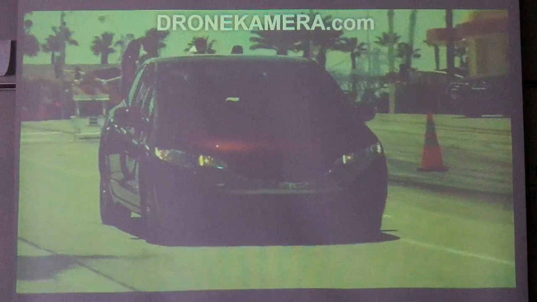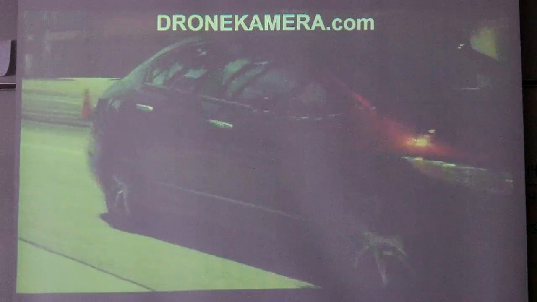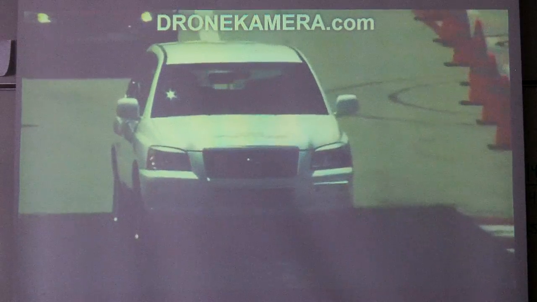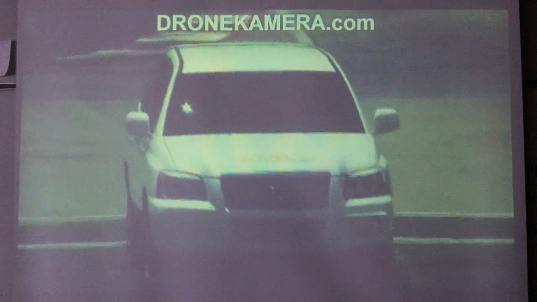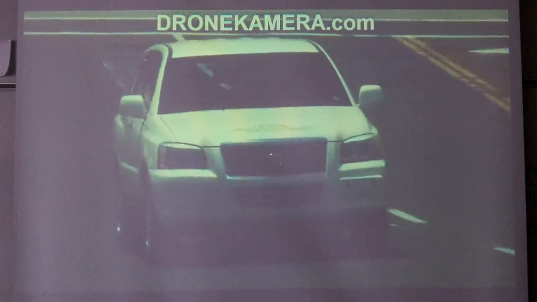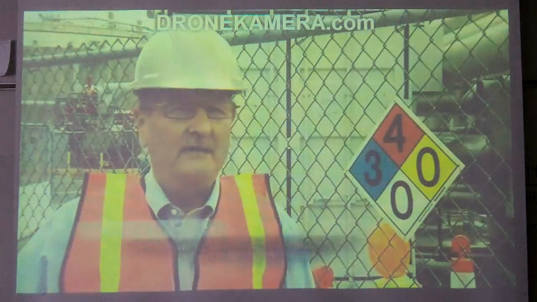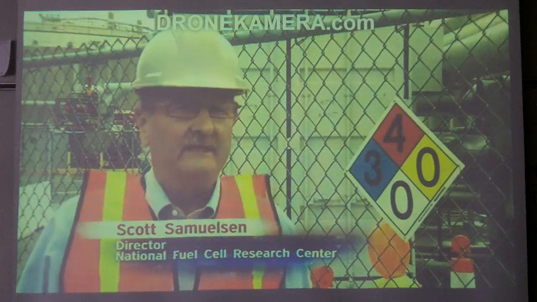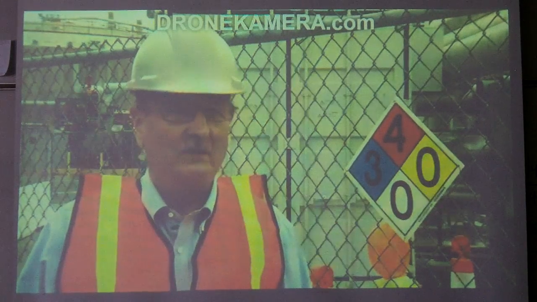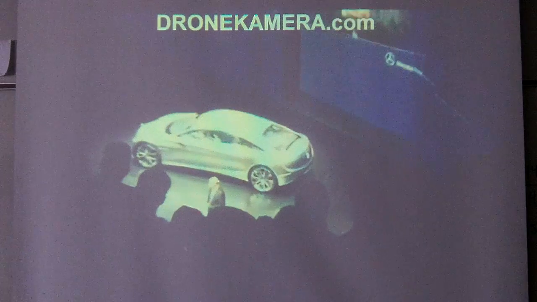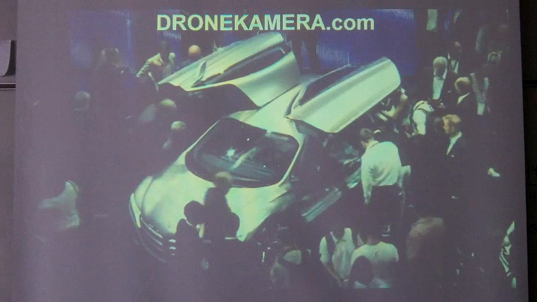Honda has been leasing their FCX Clarity to consumers since July of 2008, and the FCEV Toyota Highlander can travel 430 miles on a single tank of hydrogen while achieving the equivalent of nearly 70 gasoline miles per gallon. The automobile companies are moving to a future of hydrogen as a fuel and a fuel cell as the engine underneath the hood. One car maker that is firmly committed to hydrogen as its fuel of the future is Mercedes-Benz.